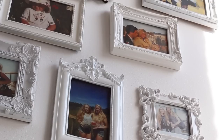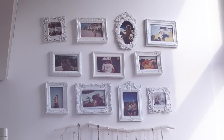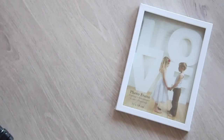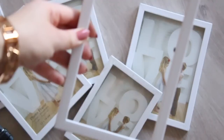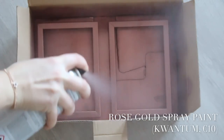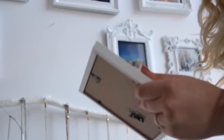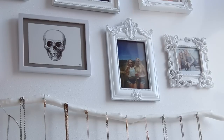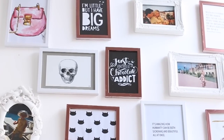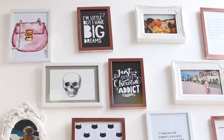My next interior idea is this wall filled with frames. As you can see, this is the before. I already had a lot of frames on my wall but they were all kind of baroque-inspired, which didn't really fit my more minimal and modern vibe. So I decided to change things up. I bought some very simple photo frames and spray-painted a couple of them rose gold, because I love rose gold. Then I bought some cute postcards and photos and just hung them up. The key is to be kind of messy and mix and match different styles of photo frames, while keeping the art inside very minimal so it isn't too in-your-face and colorful.